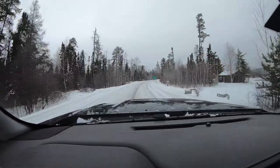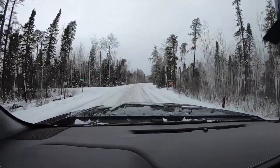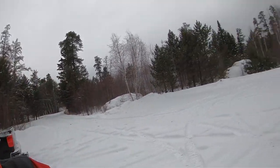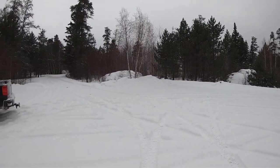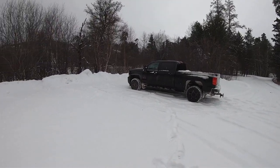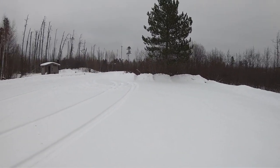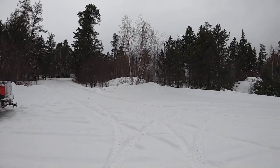Here we are coming up to Seagull Lake Landing — this is Blankenberg Landing — on the Seagull Lake access road, right across from Seagull Creek Fishing Camp. Here's the parking area. The lake access is right there, and there's also a toilet here. This is the preferred Seagull Lake access in my opinion. It's plowed out by the county, there's room for a bunch of vehicles, the road in is easy, and it puts you on the far eastern end of Seagull Lake.